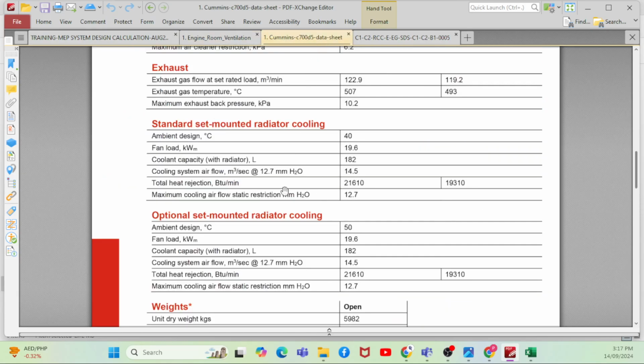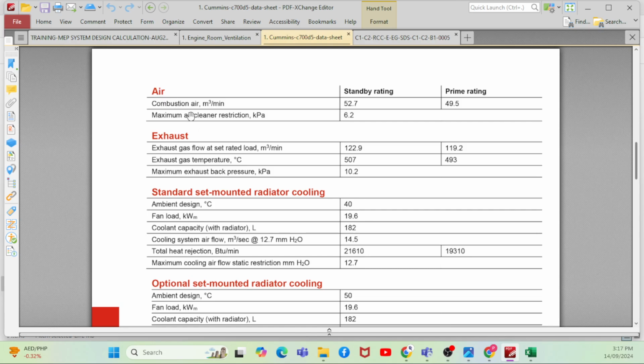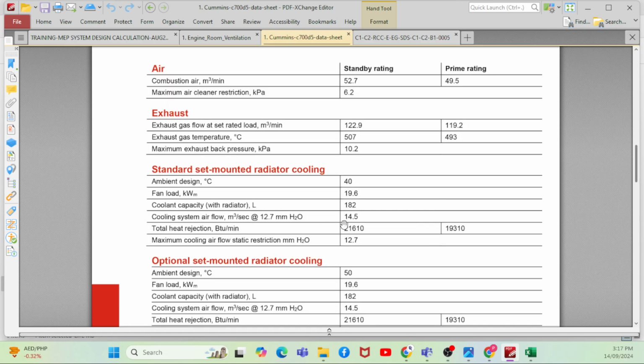Even if you see the combustion air direct value from the catalog, you can also take the direct value for the cooling system as well. This is the direct value they calculated based on whatever formula used. Based on the same formula they have calculated this value as well. So that means the formula that we just now saw is the value that we come across, correct? The 14.5. Yes. Understood.